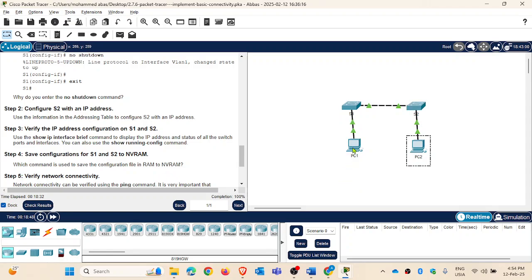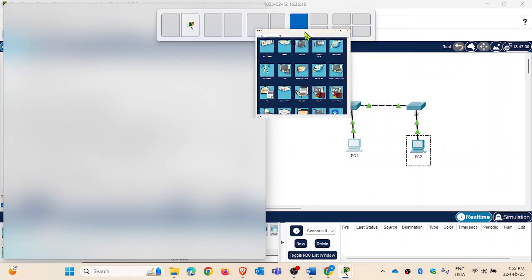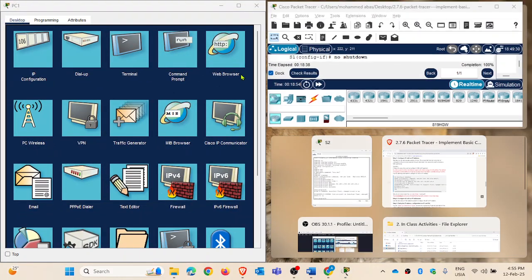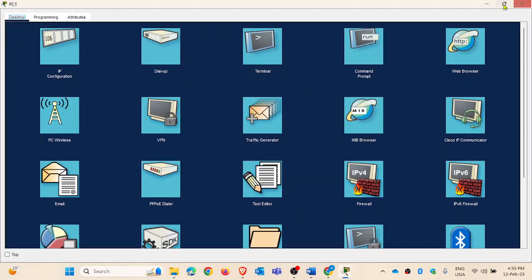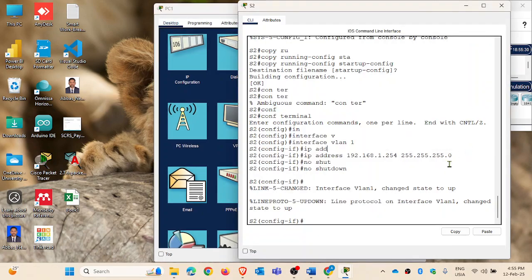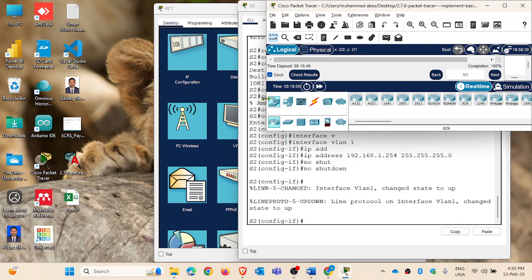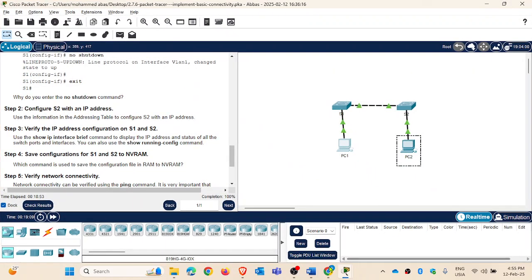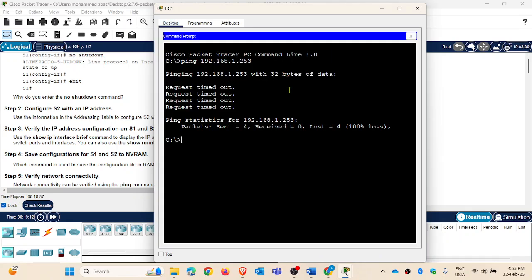Shall we check with the ping command now? Verify the communication. Go to where we want to go. Okay, make it small. I'll open this one, and a command prompt.